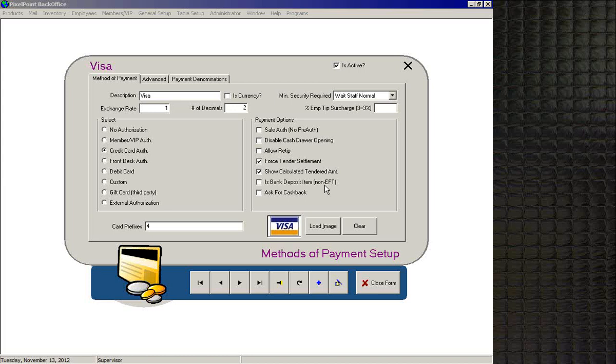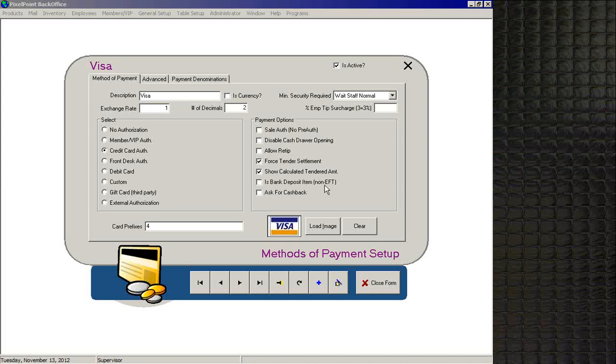PixelPoint has the ability that you can actually monitor, for example, the contents of money going into a safe or several safes. If you've got cash drawer inserts and you have those cash drawer inserts all loaded up with their floats and ready to go, and they're in their own safes. You're also dealing with petty cash as well. You're also making bank deposits and sending money off to the bank. This is all part of the cash management system in PixelPoint.